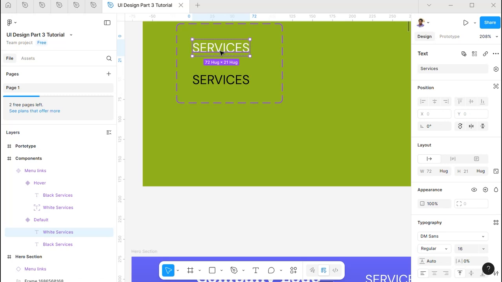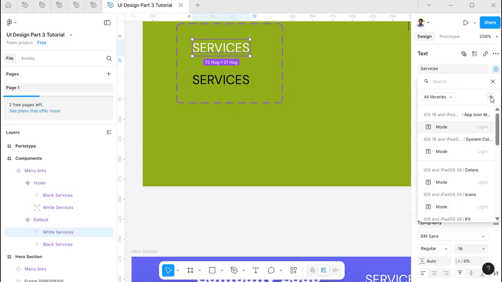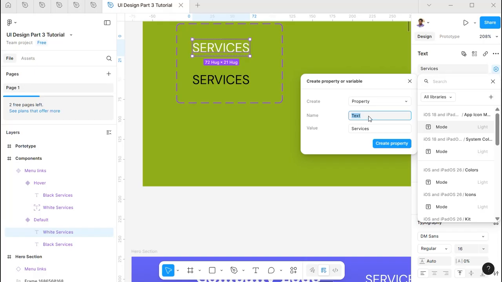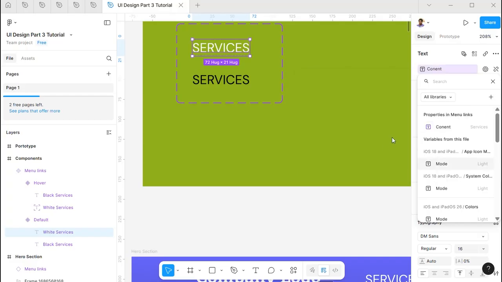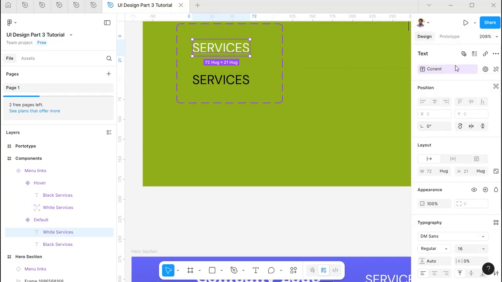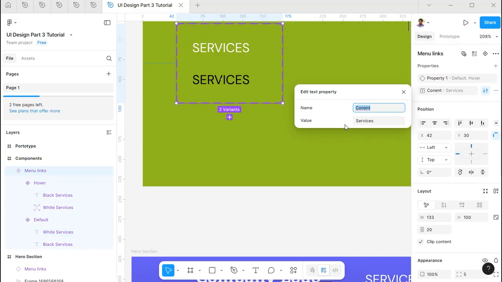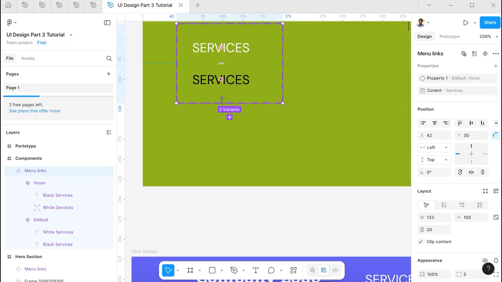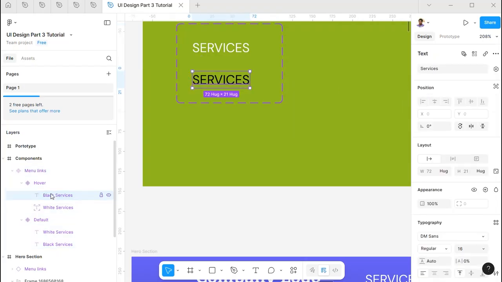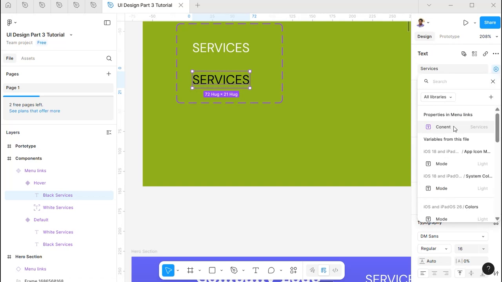For that, I will select this text. Here you can see it's showing apply variable and property. So we will give the property. We will press plus. We can give any name. Right now I'm giving the name content and create property. So it's already created here. Oh, sorry, my bad. I will now select the other one.